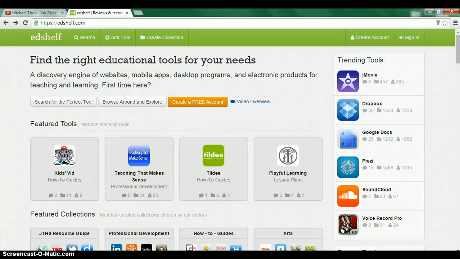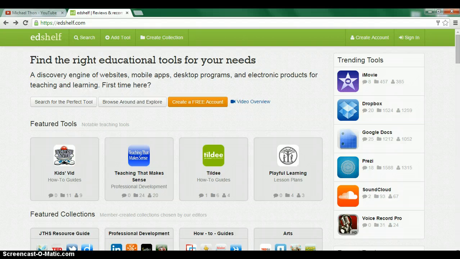Kind of interesting background on this website. This website was started by a couple teachers and was losing funding, was losing money. They didn't have the money to quite create it. So the guy that created this website used a Kickstarter grant in order to create the website. In case you don't know what a Kickstarter is, it's just an online donation basically that people give in order for businesses to start, and then they can be repaid later.